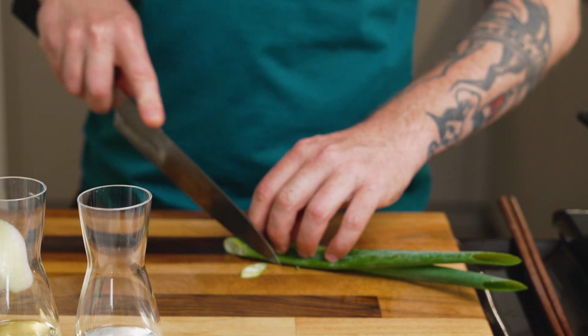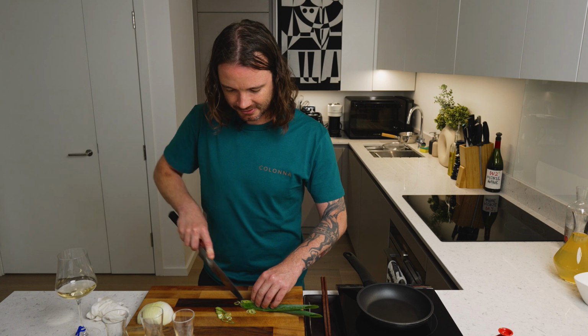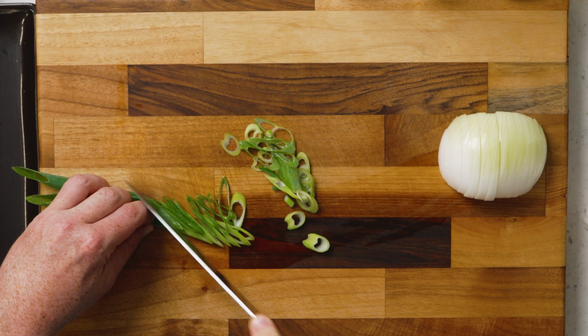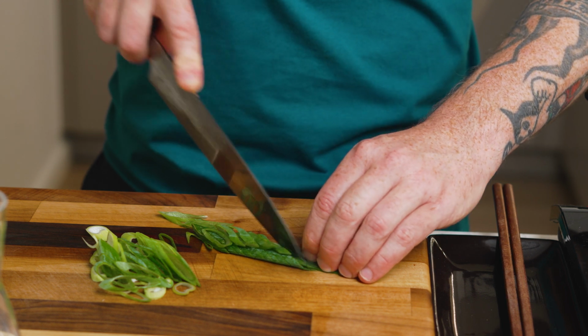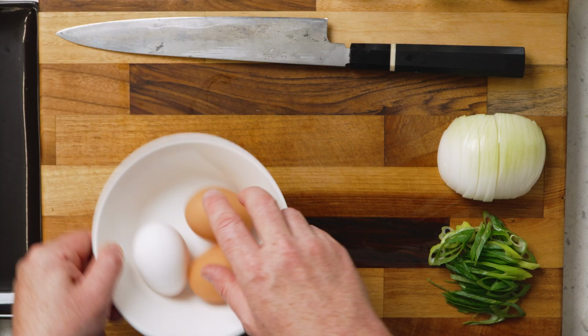I like a little bit of green through it just because it's quite visually unappealing if there's no other colors. You could put mitsuba through this, which is Japanese parsley. Very quick to make, so it's great for if you're in a rush, you have hungry children, or you can't be bothered cooking at university.